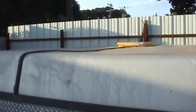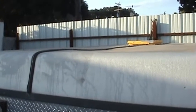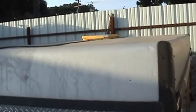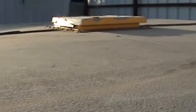That is a quarter inch thick, no, it's a half inch thick styrofoam sandwiched between an eighth inch thick plywood or paneling, and then over the top of that is aluminum that isn't stuck. Let's see, can you see that? So the aluminum is turned loose from the styrofoam on top, and the wood paneling is rotted underneath it.